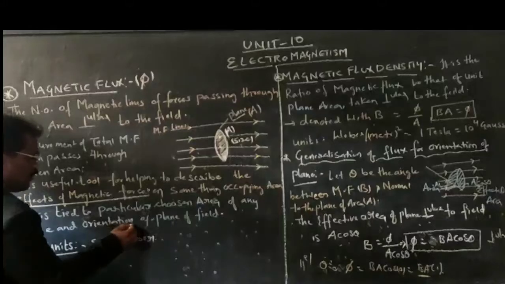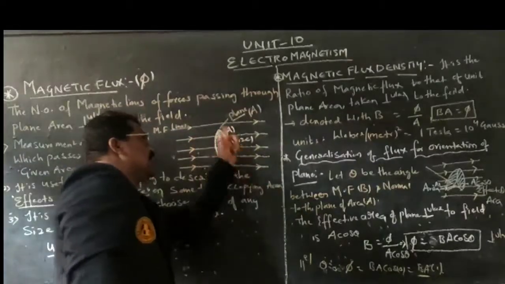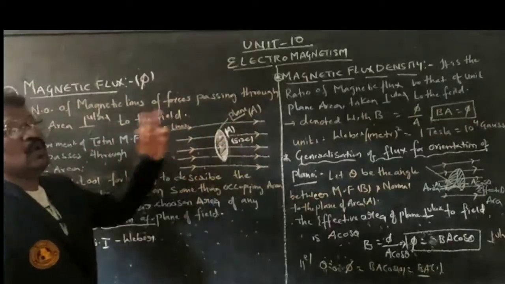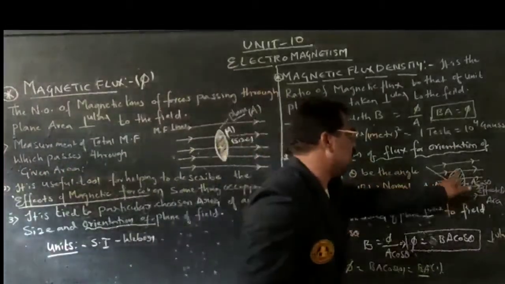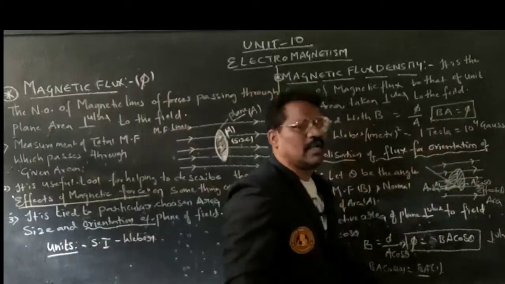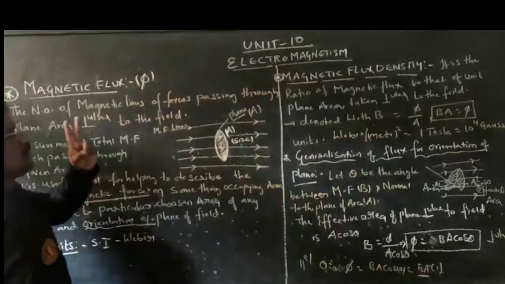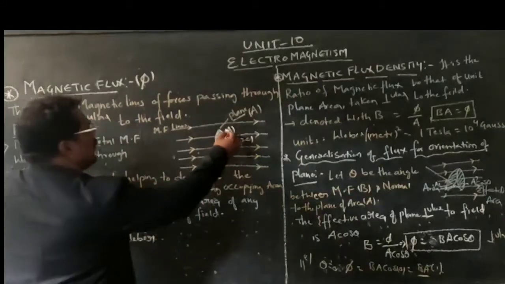Not only that, there is also the orientation of a plane. If it is rotating around its own axis, no problem. Here, see a plane of the paper. It is a plane and it is rotating around its own axis. In the same way, it is tied to two different things. One is the chosen area.